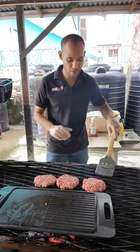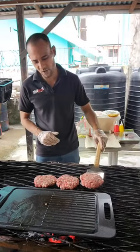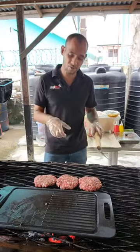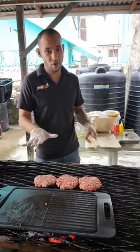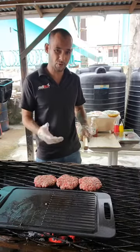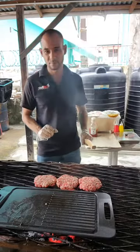Slowly grilling this bad boy out. And I'm doing this, you just want to move it a little bit, right? To ensure that it doesn't stick to the grill, okay? You don't want it to stick to the grill, because this is an all meat patty, all right? And with an all meat patty, if it starts to stick to the grill like this, and the juices, pull it up, you break up your burger. You don't want to break up your burger. You want your burger looking nice and pretty.